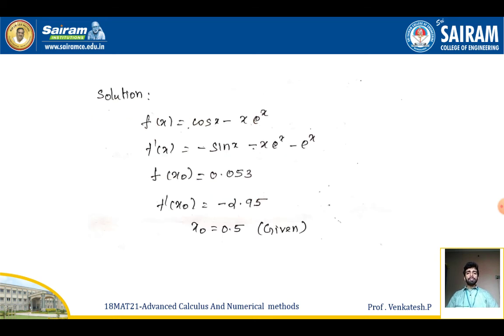According to the Newton-Raphson method formula, we want f of x and f dash of x. I'm going to differentiate the f of x equation. So if I differentiate the f of x equation with respect to x one time, cos x will be minus sin x, minus x e power x is there. Since here two terms are there, we have to use the product rule. I am keeping x as it is, differentiating e power x, I will get e power x only, minus keeping e power x as it is, differentiating x, I will get 1. So I got f dash of x is equal to minus sin x minus x e power x minus e power x. So now we want f of x naught and f dash of x naught.